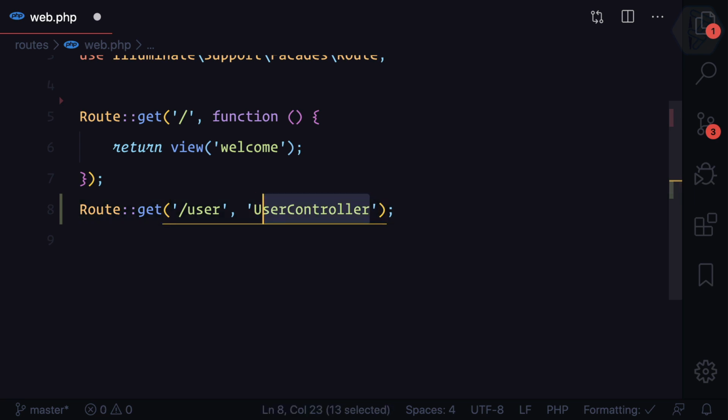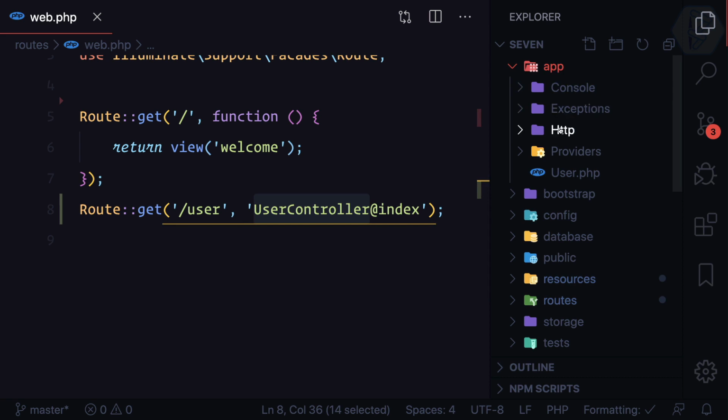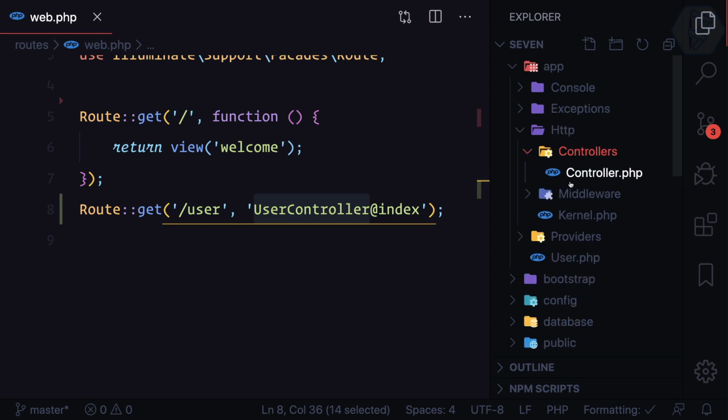It is recommended that the name ends with Controller, so that you can easily find that controller. And then you need to define which function on this controller you are going to hit whenever the user visits this URL. So I will say at index. Okay, that's good. But we don't have this controller. We can see in app Http Controllers, we don't have any controller.